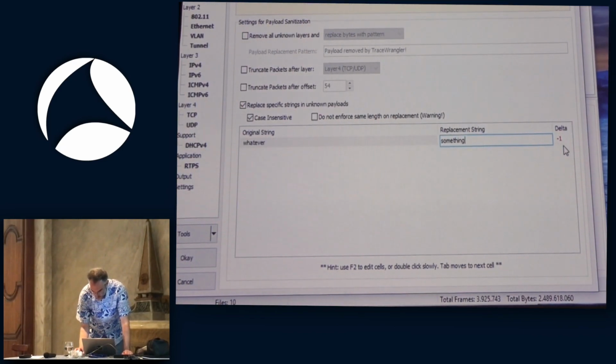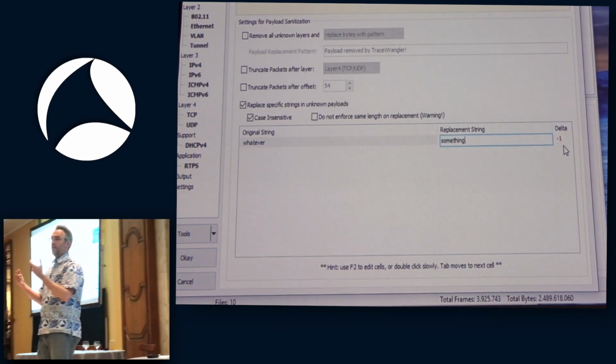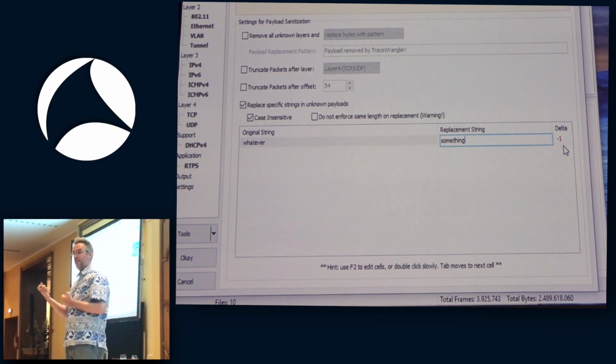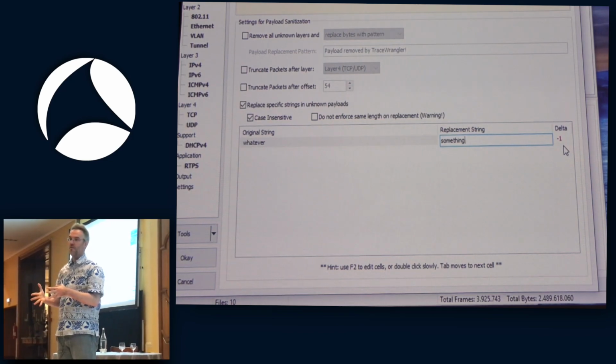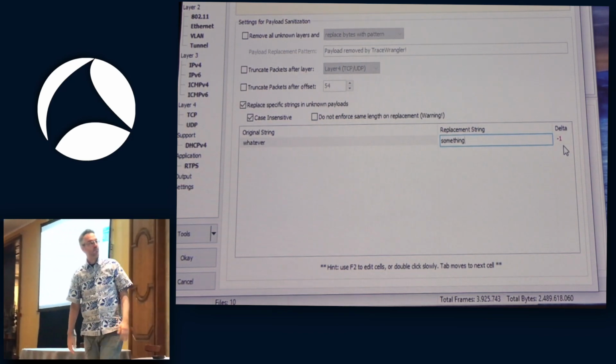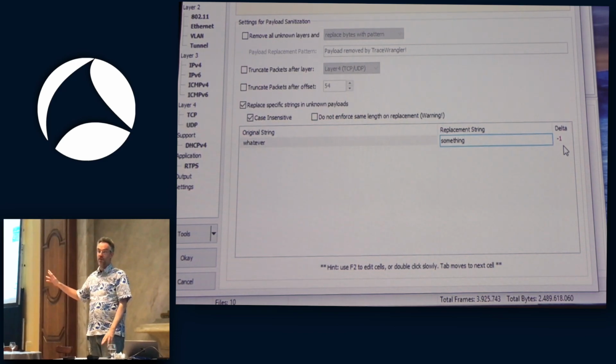So the interesting thing is I have a delta column telling you that there's a length difference. You should not replace something with a length difference, because sequence numbers will explode and hurt you so badly that you throw away the trace file afterwards. If you're now wondering why, try it and you will see why.